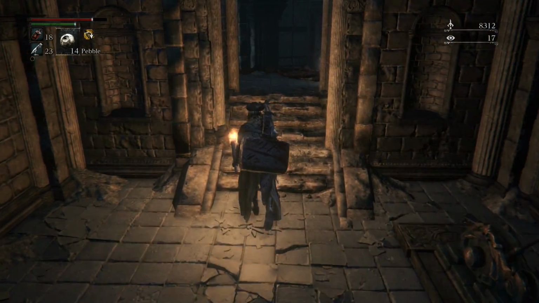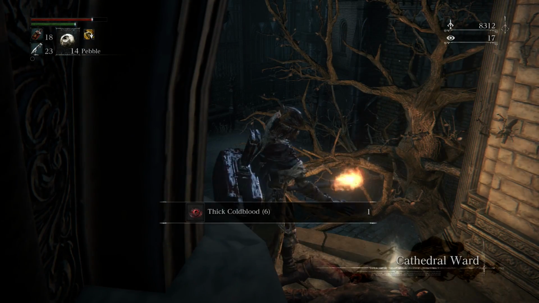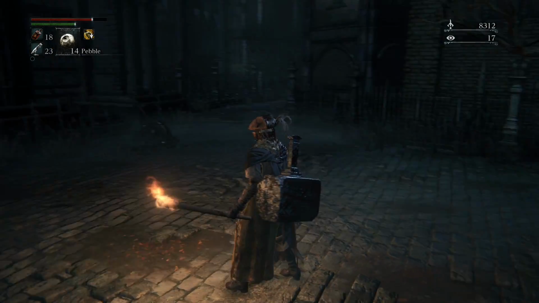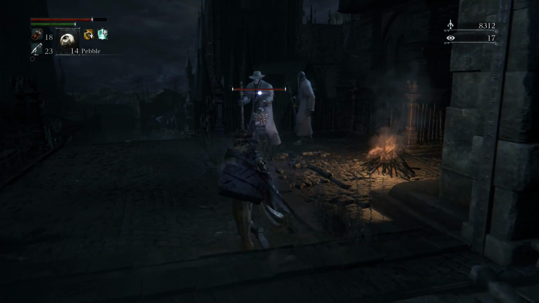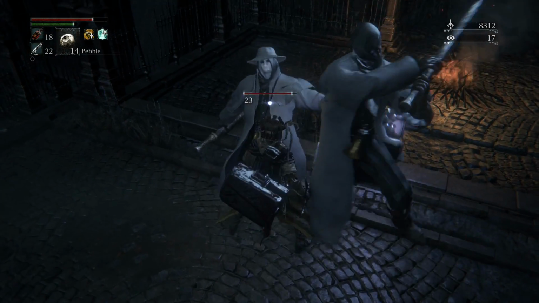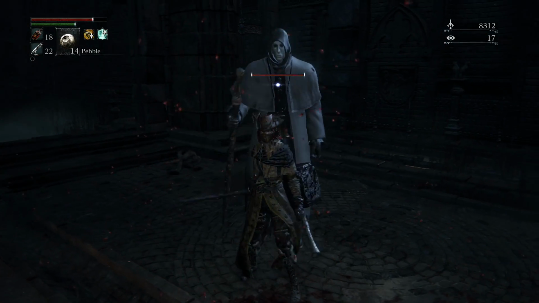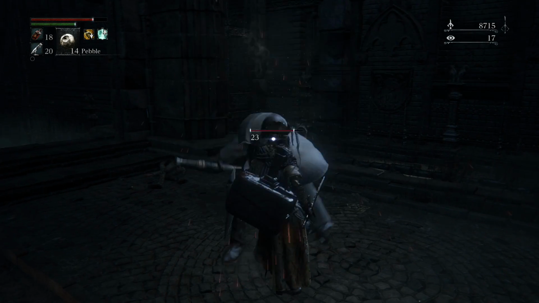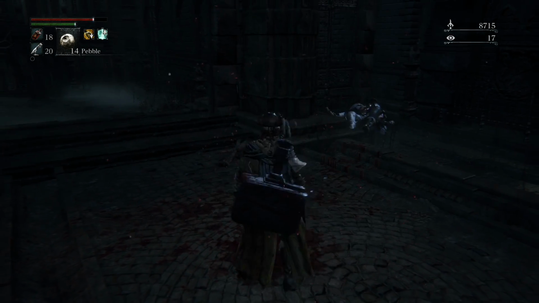And here we come to the main reason for this little side area. It is a back entrance into the Cathedral Ward. If you don't have the 10k blood echoes needed to purchase the emblem to get through the main gate, you can take this back entrance. You could also take it to save yourself the hassle of purchasing it and thus use those 10k blood echoes for something else. You can then open the gate from the other side with the switch on that side.